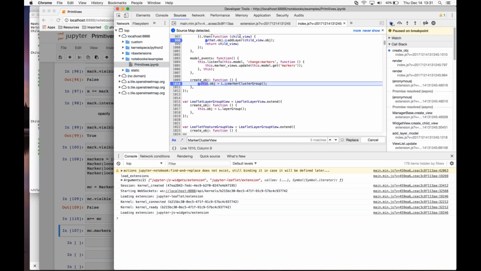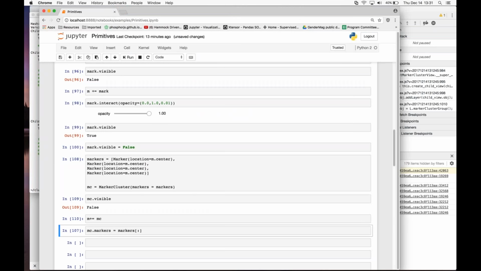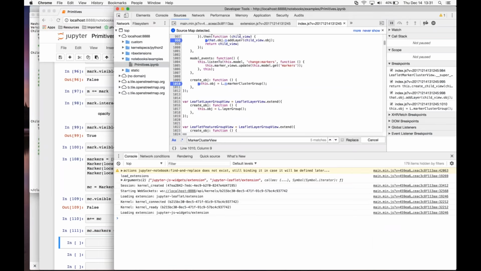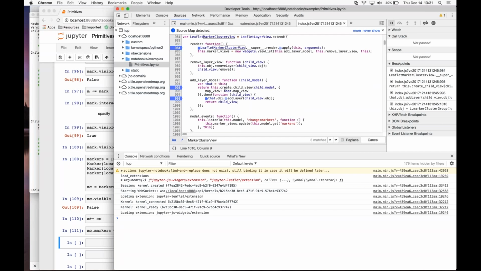Okay, render create object. So it was never called, and then when I set a new value, it's not being called either. Okay, so we're getting all the way to the point of just doing this.